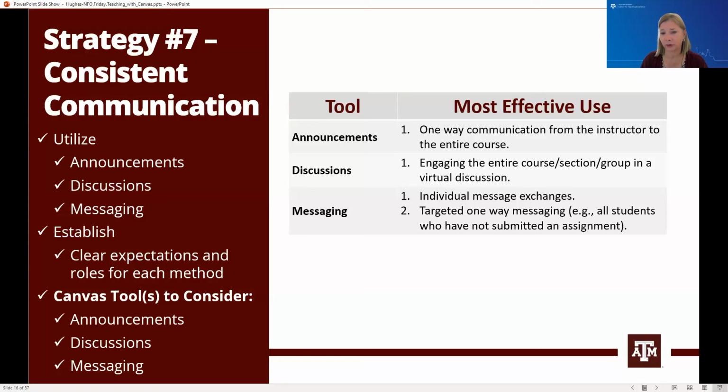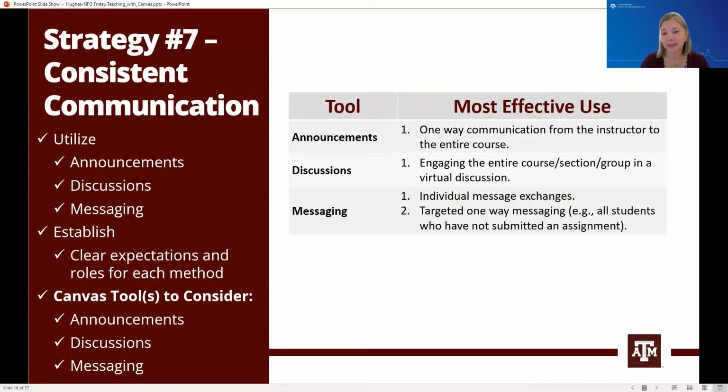The other thing you can do is, like it says here, you can use a discussion for just one section of the class or just for one group in the class. I use a discussion tool in my own online class as a journal. And I have exactly one student doing each discussion. It's kind of complicated, but basically I set up groups. And if I have 20 students, there's 20 groups, one person per group. And then they get their own discussion, which becomes a journal. I can see it, they can see it, no one else can.